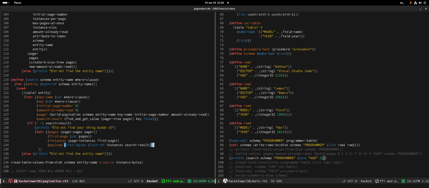Actually, no, this is not returning an integer, because we have multiple instances, each one is a list. So we have a list of lists, and in the outer list we are grabbing the search result. We are using the search result as an offset. Right, so this is an index. This is actually an index.